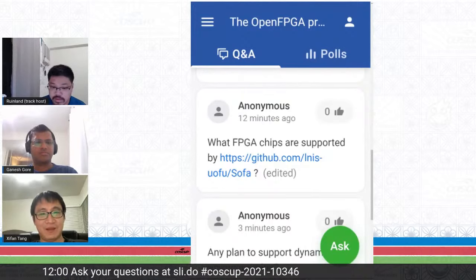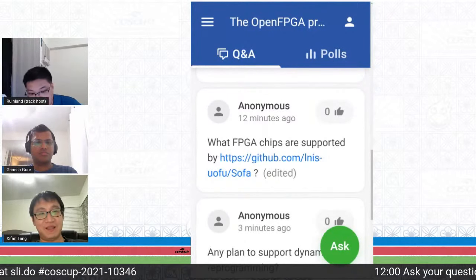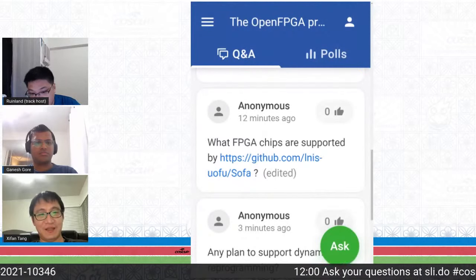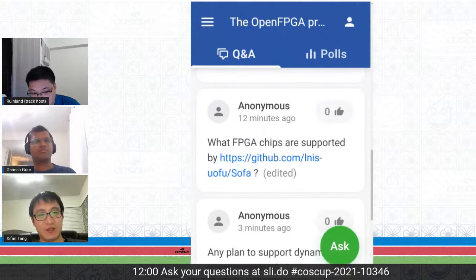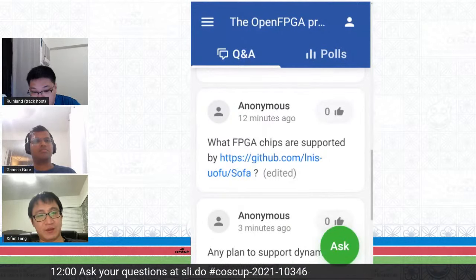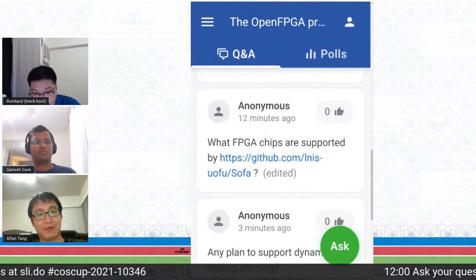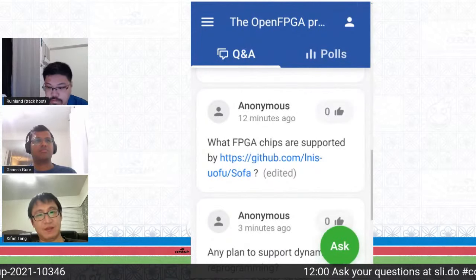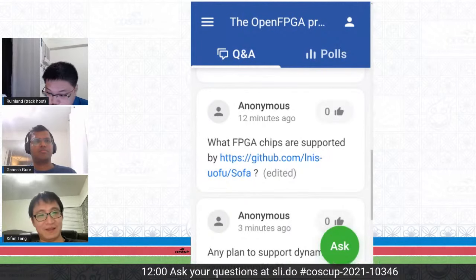Yeah, if you ask what FPGA chips are supported, it's mainly the FPGA we're taping out here. It's not special. It's still a very generic FPGA architecture, which is very well optimized and tuned to the eFPGA Caravel framework. So if you ask what is supported, try the SOFA project and you will find it out.